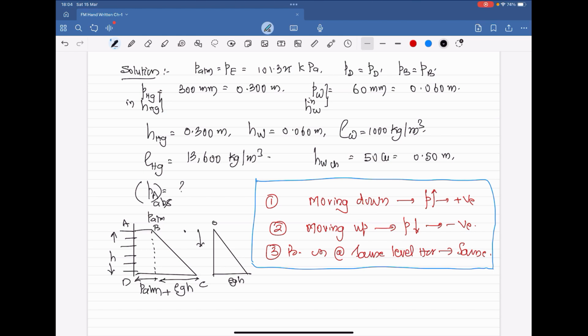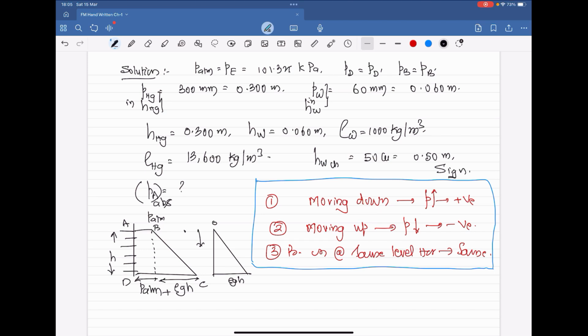Now, when we are moving down, pressure should be calculated with a plus sign. This is the sign convention. Please remember the sign convention. Sign conventions are very, very important in engineering applications. The pressure sign convention is: when you are moving down, pressure increases, hence it is positive. When you are moving up, pressure decreases, hence it is negative. When you are stationary and all your points are horizontally in the same plane with the same elevations, that means pressure is the same at all points. These are the three basic principles of pressure.